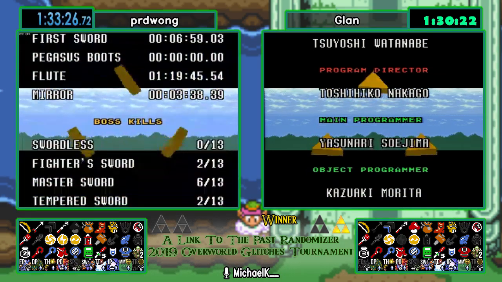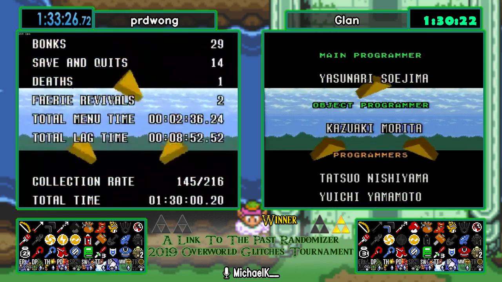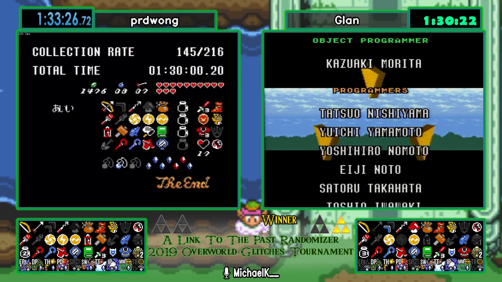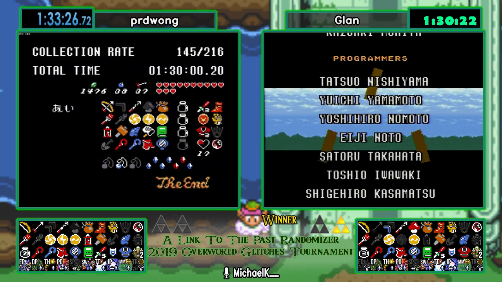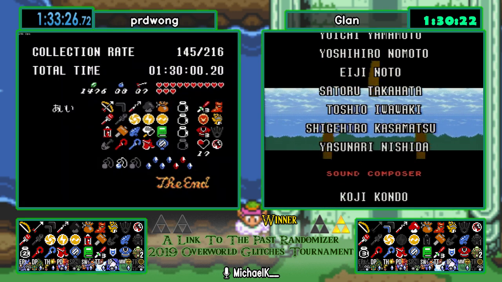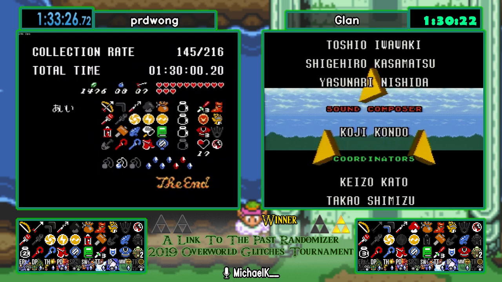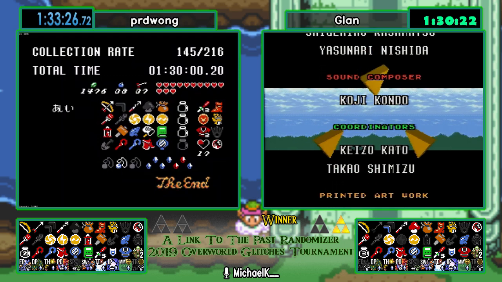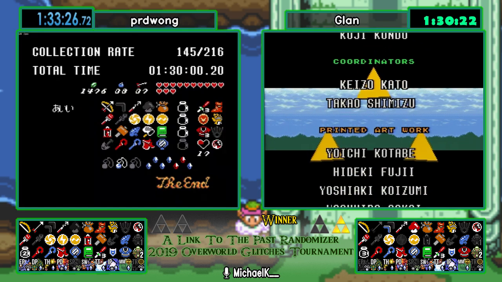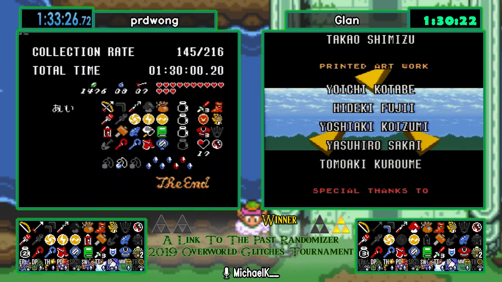Yeah, so the two main things that I kind of regret was not going into Eastern right at the beginning, because that's usually a play I do for Pendant Eastern on regular seeds. But for the glitch seeds, I kind of decided to put it off, so I regretted that. And then the other one was not going to the tablet before going over to the east side of Dark Death Mountain. Yeah, we were maybe slightly screaming at our screens for you to check that, because Glan already checked the tablet. He didn't have the Master Sword there, so we knew it was a hammer. He just couldn't get it yet.